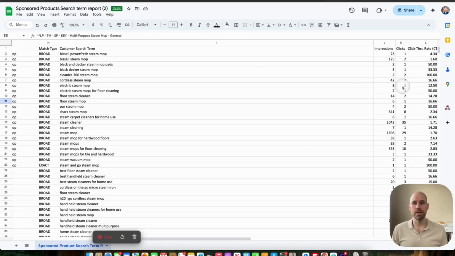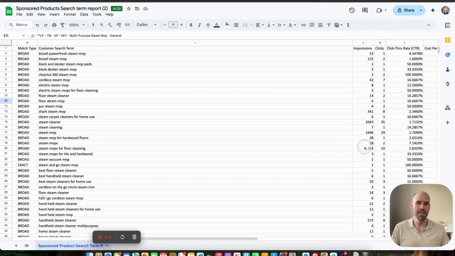Well, maybe not. Again, this is what the Ngram analysis is for. We could see if all of these search terms over here have a common word within them, and all of those search terms that have that common word have one click and no sales, that's going to basically show you, okay, maybe I could just do a negative phrase match on that one common word that they all share, and then none of those terms will show up again, and you've immediately cut a lot of wasted spend.